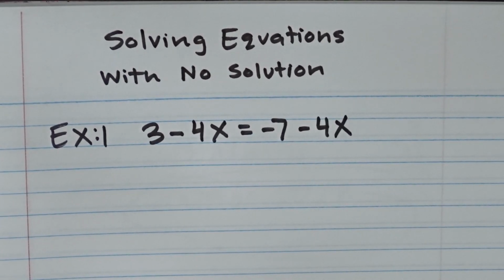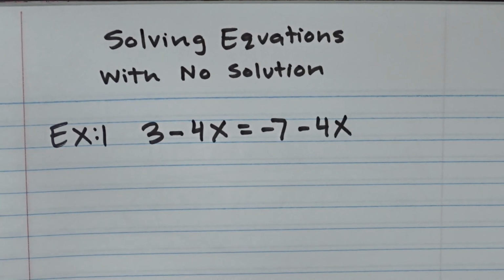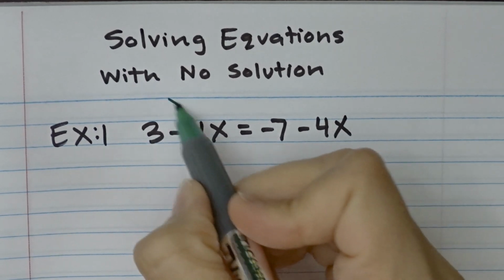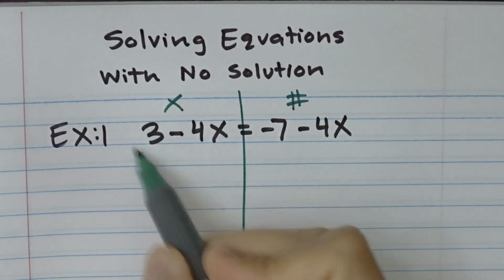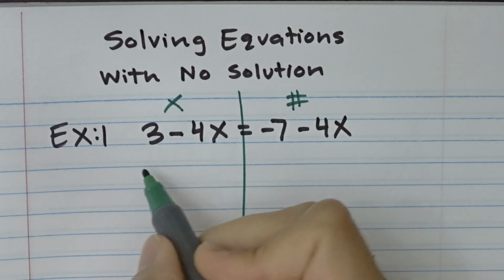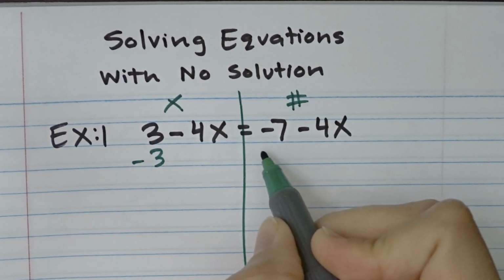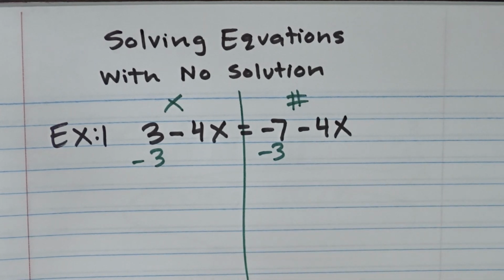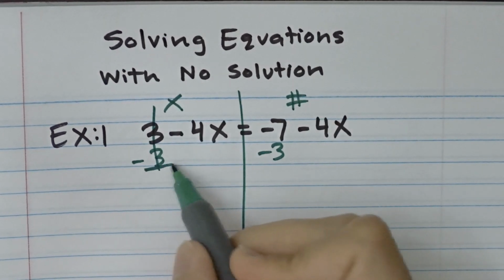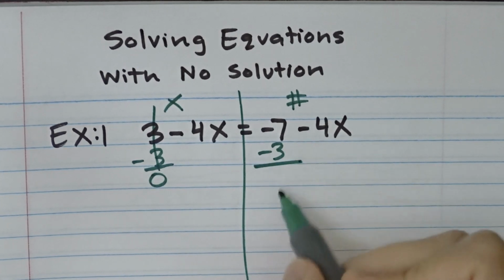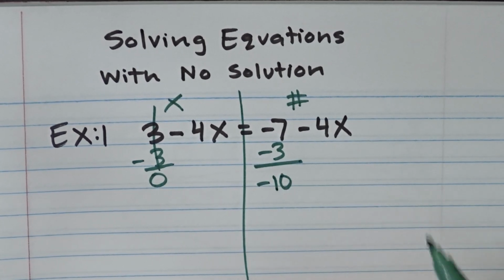So we're going to start solving this like we usually would. You want to get all your variables on one side and your number terms, your constants, on the other side. So I'm going to say my x's will be on the left side and my numbers will be on the right side. So this is a number term, it's not supposed to be there, and it's going to go home with the other number term. The numbers live over here. And it's gone. That's 0. And this gives me negative 10.